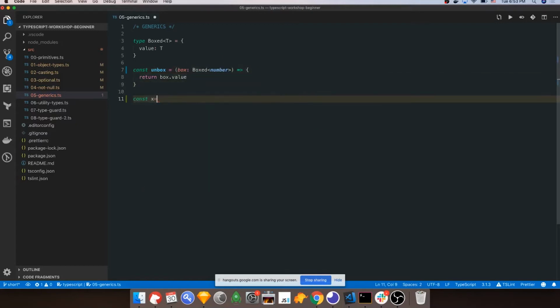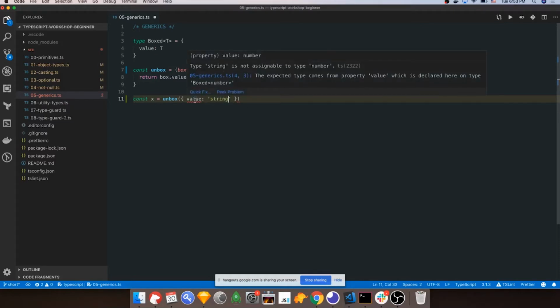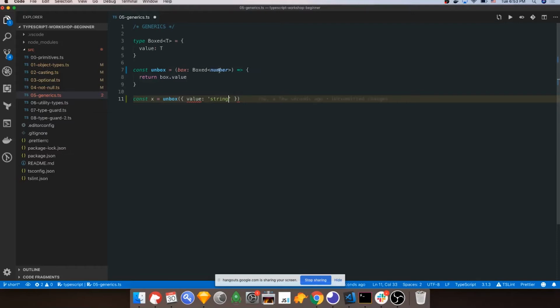So now if we call unbox with value 5, x is going to be a number, right? But if we try to pass a string, it's not going to work because we're expecting a number type. All right, so let's revert this back.